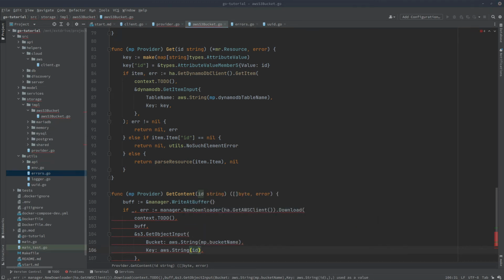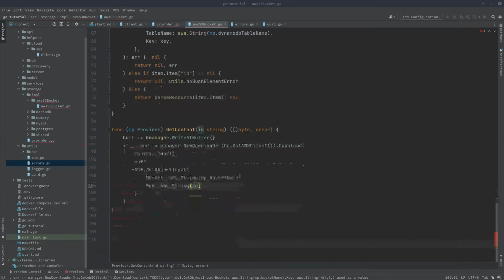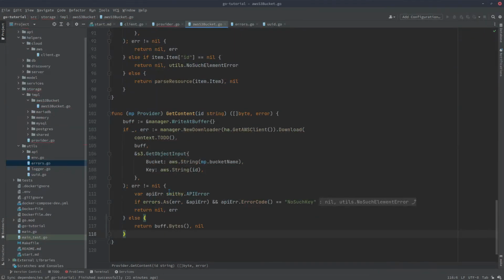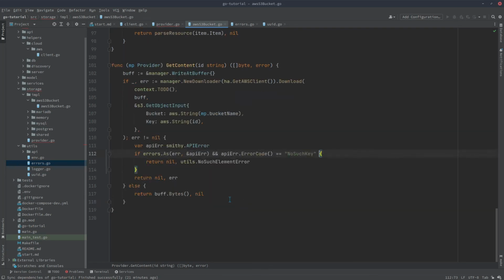And as previously, we need to handle some responses. So in case of error, Smithy is another tool for AWS to parse their errors. And if there is no error, then we return that byte array with the content of our file.